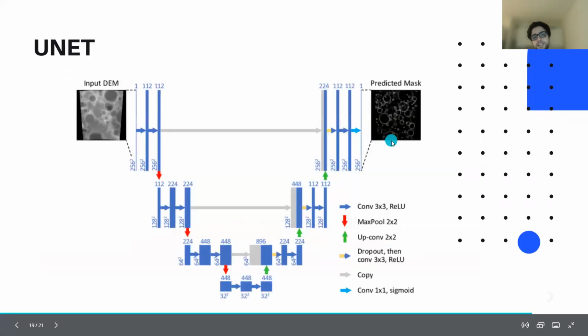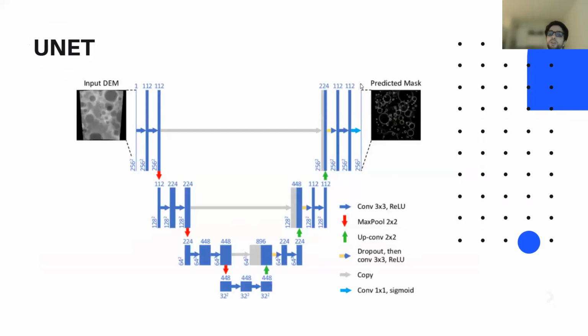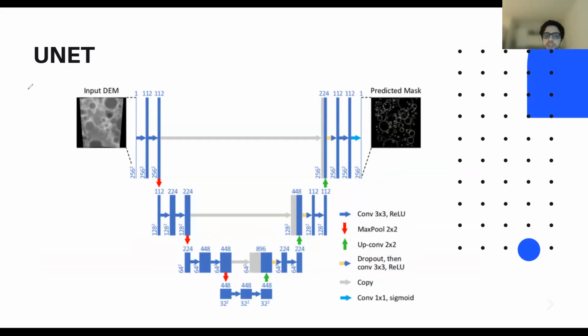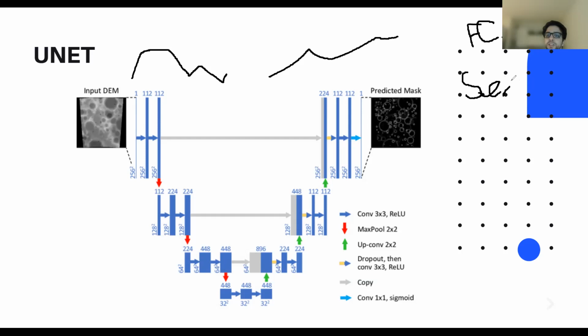Now, the UNet is, let's say, the final model that we will speak about today for the semantic segmentation task. And it is an improvement over all of this history that we have been speaking about. So still, it contains an encoder and decoder setup. It still contains only convolutional layers. So there are no fully connected layers or linear layers. So it's similar to FCN. Again, it's very similar to SegNet because every two layers are mirroring each other. But now, on top of that, we're adding this copy operation.